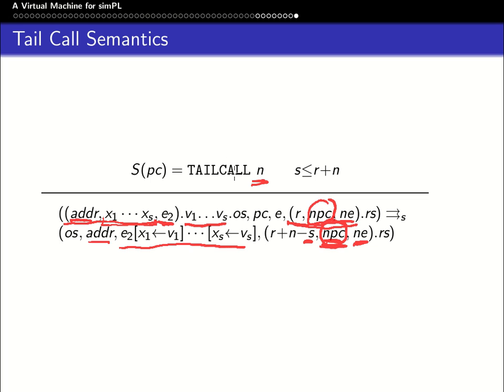So whatever is here adds to the residual arguments. Whatever is here removes from the residual arguments, right? This is consuming. This is adding, right? This is saying I give you N arguments, and this guy is saying, oh, I can only consume S, right? So because this is essentially a call combined with a return, to a certain extent, we have to manipulate this number accordingly. Does it make sense?